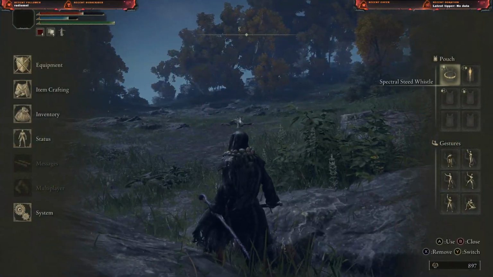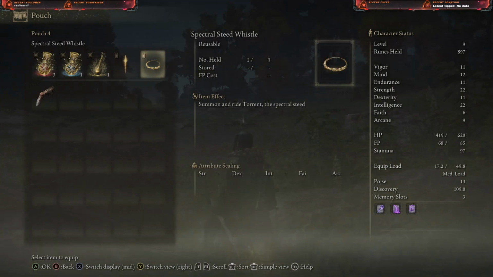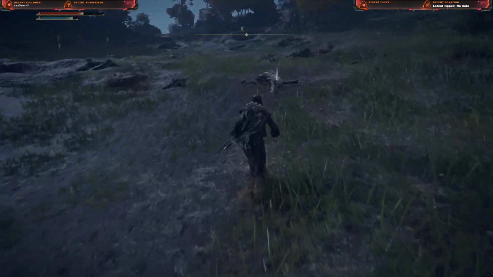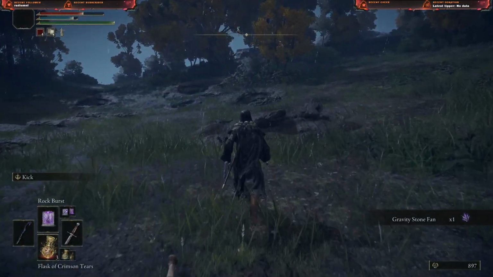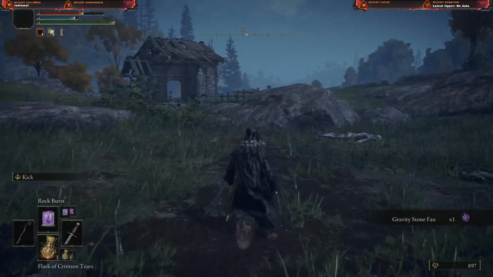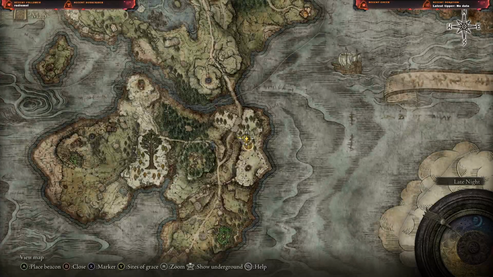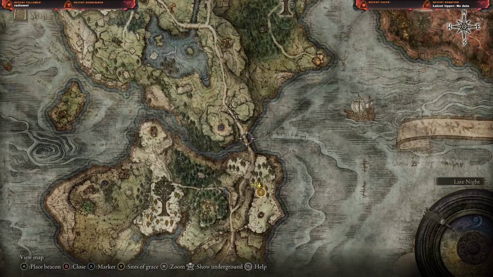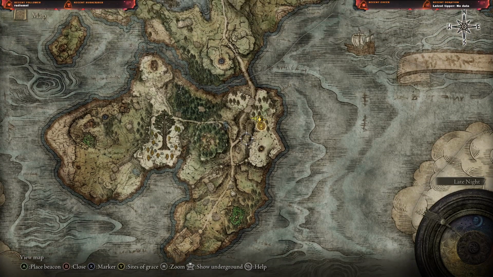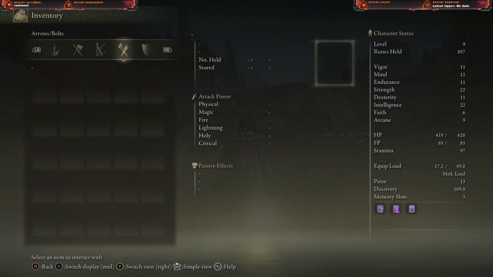So, let's go set up our spectral seed, and since the area is clear, let's go check what some of these things have. Oh, gravity stone fan. Okay, big guy didn't have anything. All right, so where are we exactly? Oh, we're down over by Castle Morn. All right, so we got a couple of things we can do here. Oh, one more thing I'm going to do. So I'm going to check the inventory because we're going to see where those new sets are.